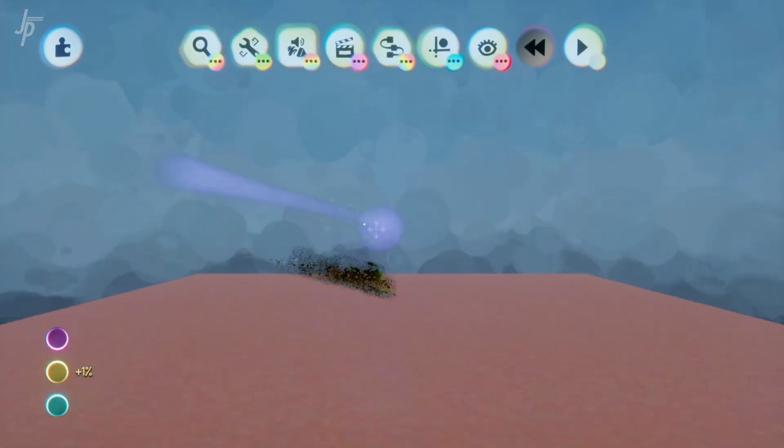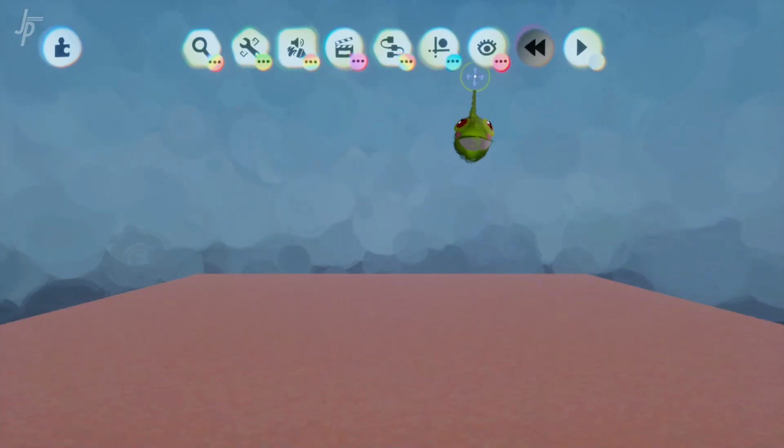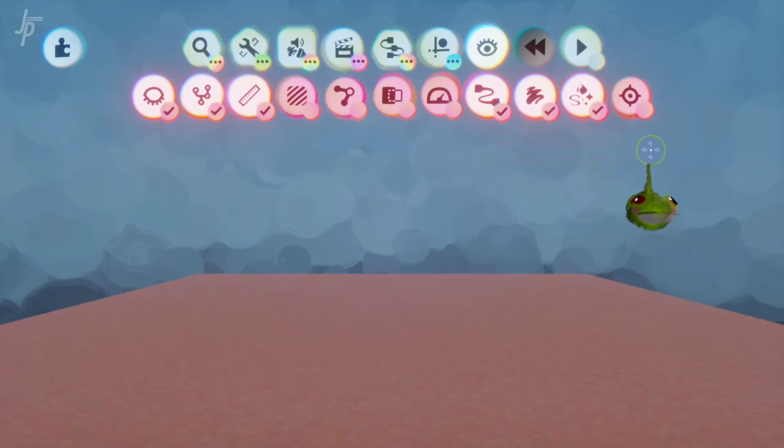Okay, so the first thing I'm always doing in almost every video by now is disable the hover effect. I do not really like the hover effect. Media Monarchy, or if someone watching from Media Monarchy, I doubt it, but you never know, can I please have an option in the main menu to decide if I want the hover effect on or off at the beginning of the creation?